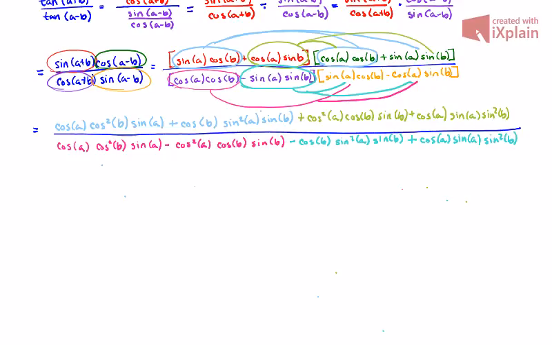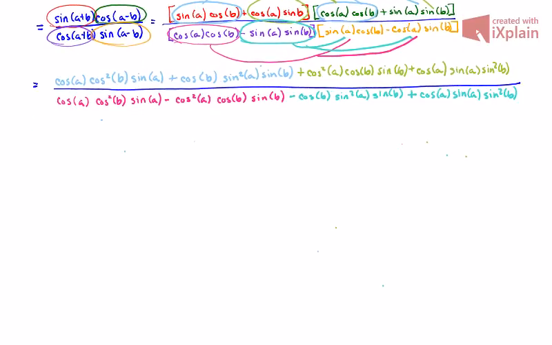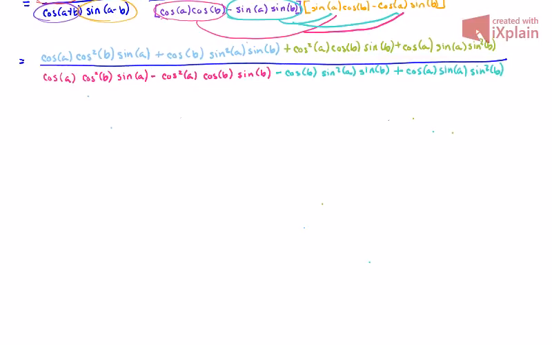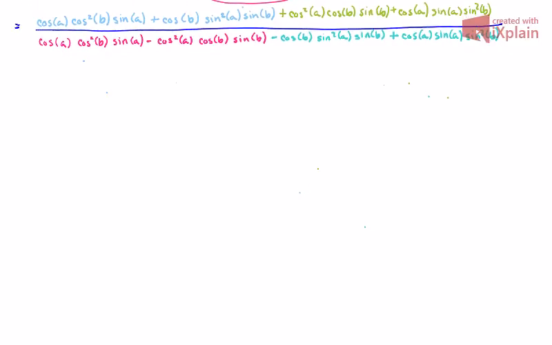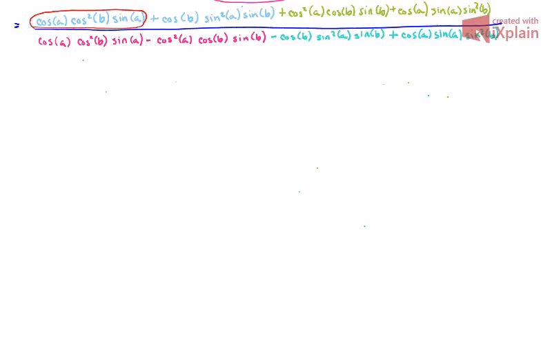It looks like there's so much information in there that there's not a whole lot that we can do with it, but I do promise that there is more that we will be able to do with it. So what I want us to notice here, and again, it might be a little bit difficult, is I'm going to rewrite this, okay? I'm going to notice here that this term here and this term here.